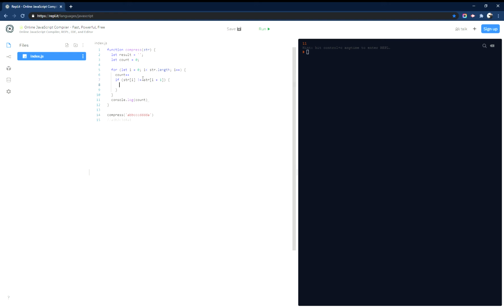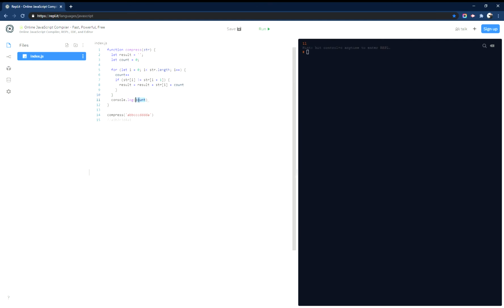And if it's not, we're going to take the result and set it to itself so that we can include all the other iterations of itself and basically build this up into the answer. And we're going to include the current letter that we're at plus the count.